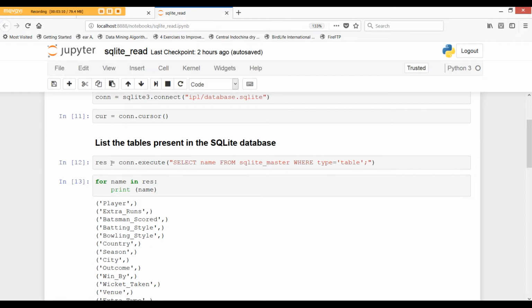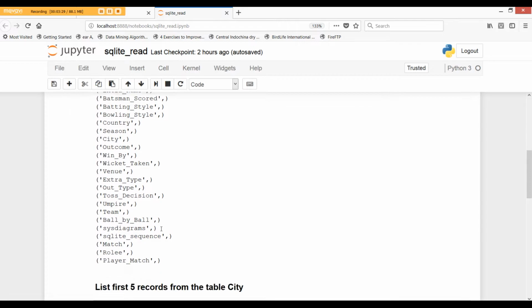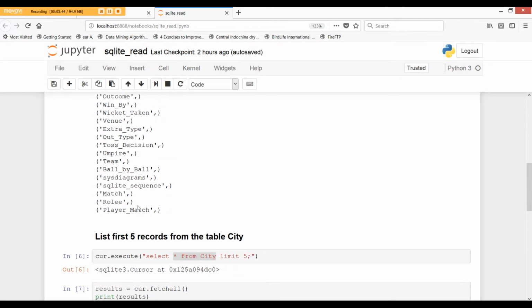So it will iterate through the variable res, and then print the names of all the tables, and you can see these are all the tables located in this particular database.sqlite. So we have a table player, extra run, bowling style, country, season, city, win by, and so on. So now you can see why we have databases. It would be very chaotic to store all of these as individual CSVs. So that is why we have a database.